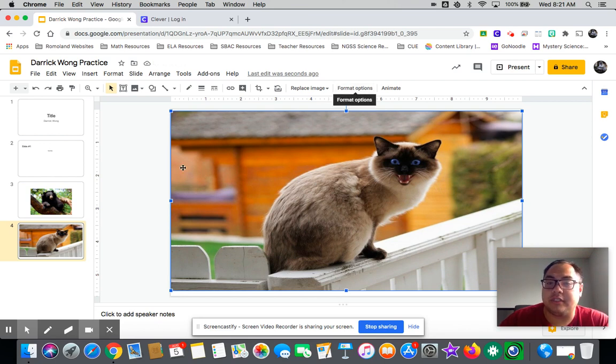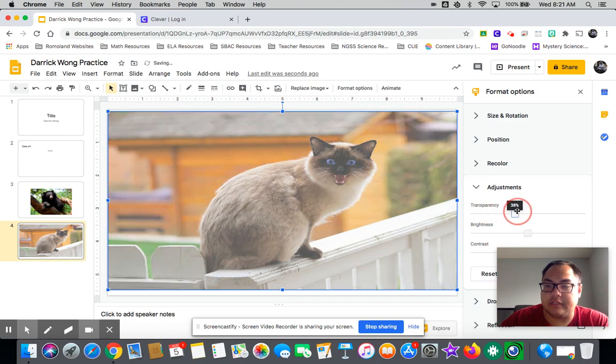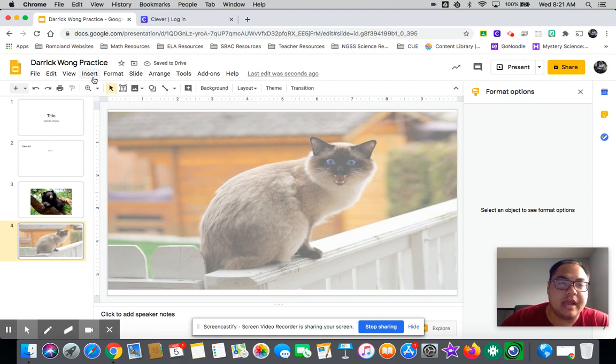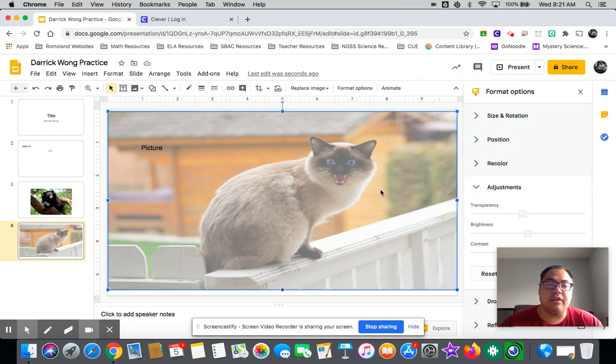I'm gonna go to Format Options, and that's after you click the picture. So make sure you click the picture, Format Options, and then on here, you'll see some options for you to do it. Go to Adjustments and add Transparency. Once you add transparency, then you can make it fade into a background, all right? Once you faded it into a background, then you can insert your text boxes, all right? And then you can maybe talk about the picture, okay? Or whatever your background is or something. But notice how now I have a more unique background for that.